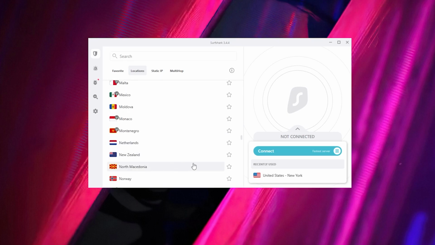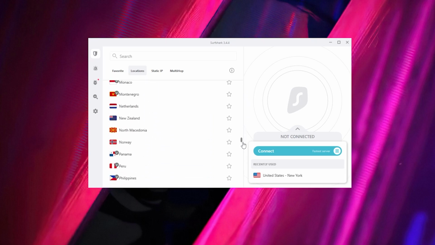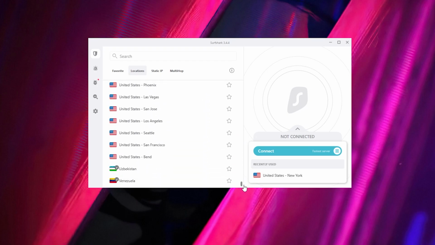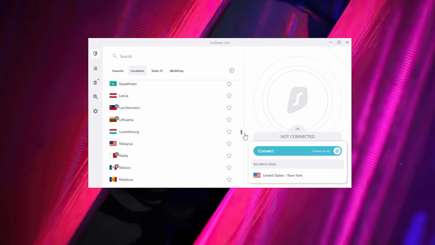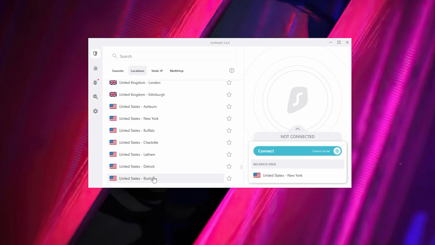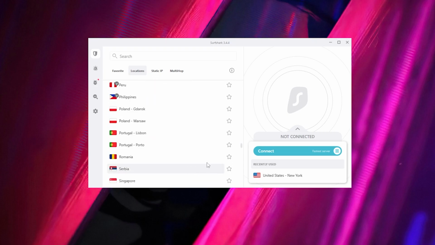So how do you basically use a VPN? Just open up your Surfshark and you will instantly notice all of these different locations. This is one of the key features that I like about Surfshark. It has a lot of locations compared to other VPNs such as NordVPN or ExpressVPN. Another good thing is that they have a dedicated Boston server as well. If you check other VPNs such as NordVPN or ExpressVPN, you won't find a Boston server in them. Only Surfshark has that, which is why I really like it.